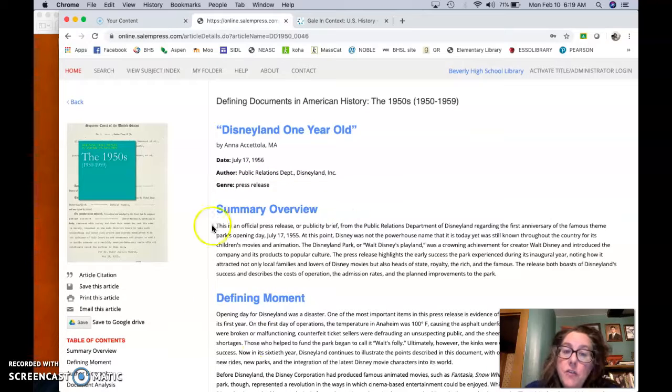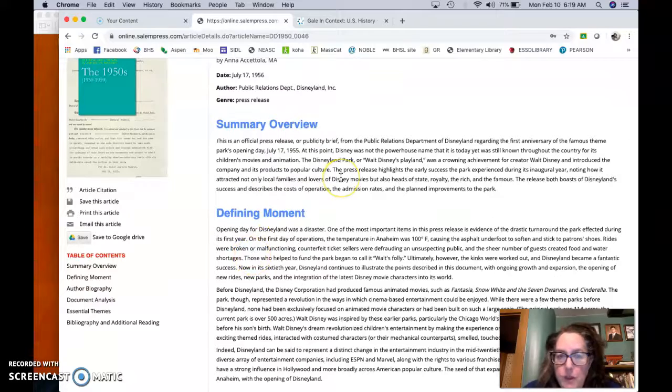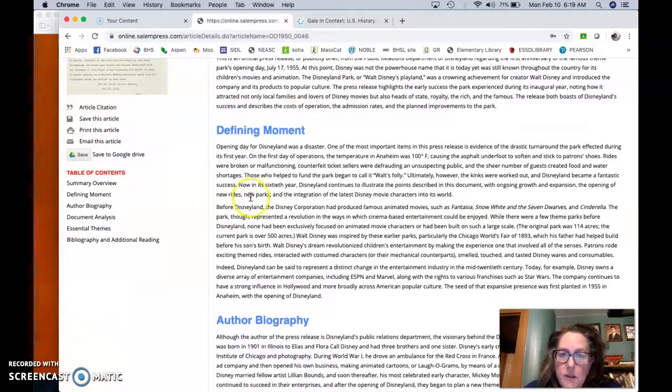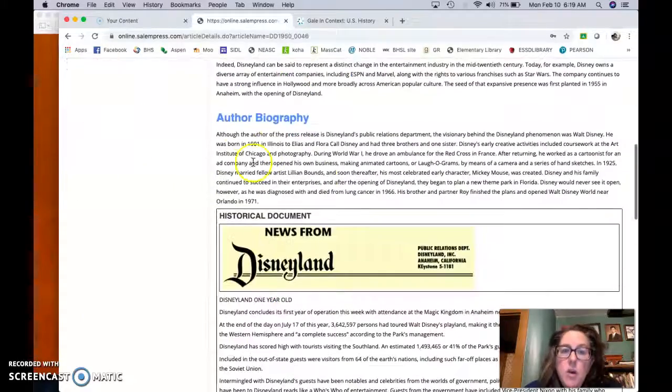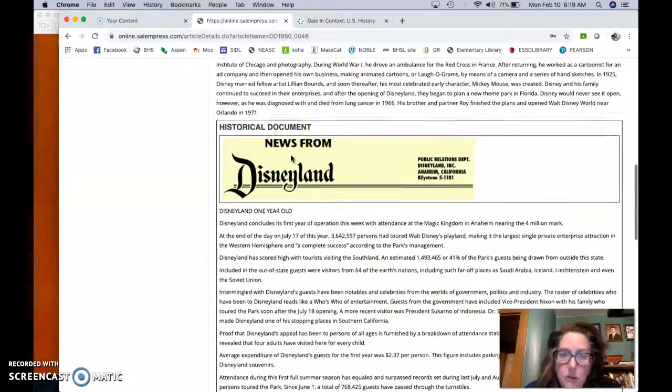But then you've also got this commentary, and that's by Anna Akatola, who has her master's degree and is published from Defining Documents, so you don't really have to justify if she knows what she's talking about. So she's doing all the commentary. The way this is laid out is it gives you an overview of what the document is. Why is it a defining document? Who wrote it, and the author is actually a group of people, which is sometimes problematic, but in this case, we know specifically who it is.